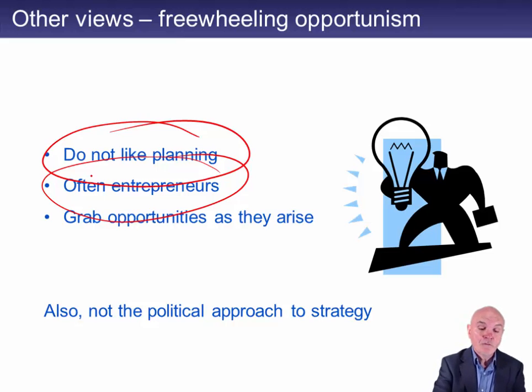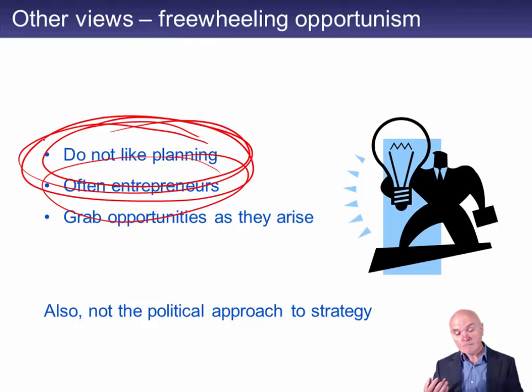Sometimes they're very successful. You often find serial entrepreneurs who seem to jump from one success to another. But you never quite know whether they are the only serial entrepreneurs who are left standing. Someone's going to be successful by making enough random choices here. And there could be many of these freewheeling opportunists who make a wrong choice, and this is fatal for their business, and we just never hear of them again. I think it's mainly a kind of psychological description of planning. I don't think anyone particularly deliberately sets out to be a freewheeling opportunist, but some people are not interested in the detailed planning. They would rather get on and do and perhaps gamble a little bit and hope for the best.